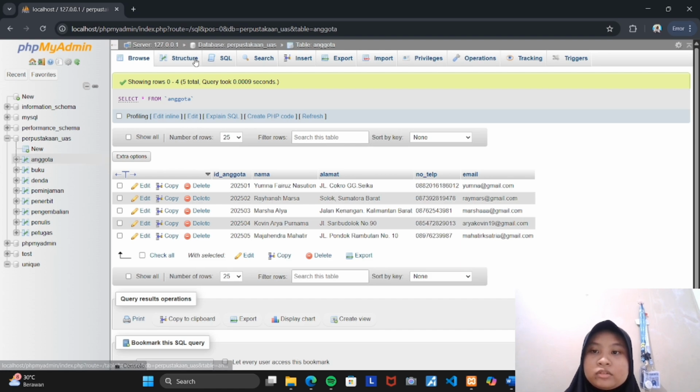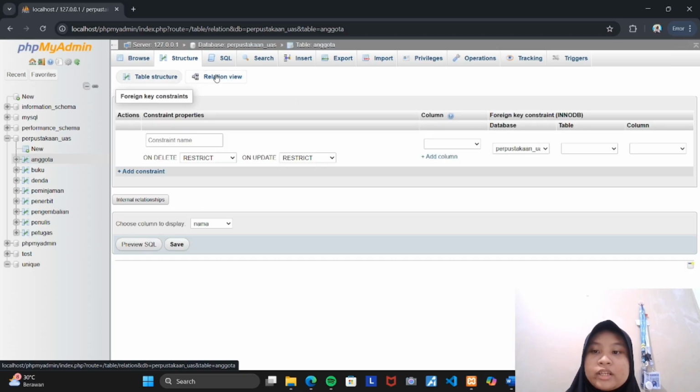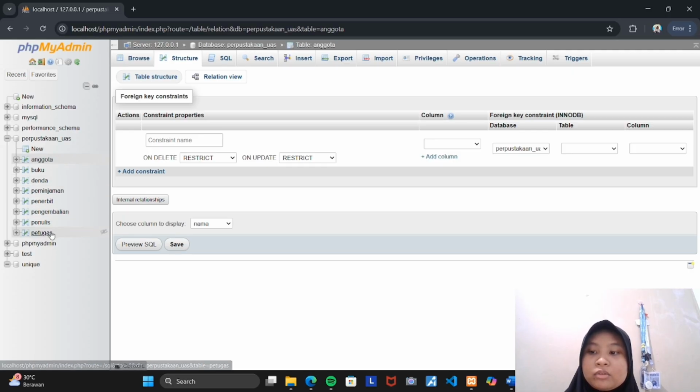if we choose the structure here and we look at the relation, we can see that anggota, petugas, penulis, and buku don't have a constraint because they are primary keys for the other entities.